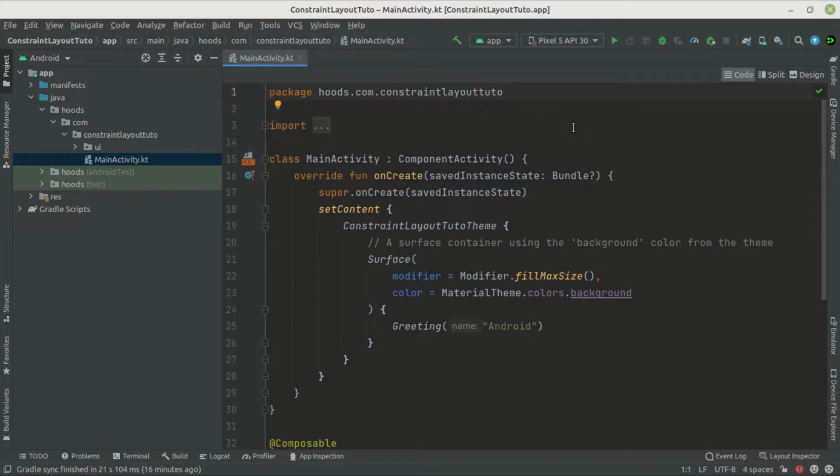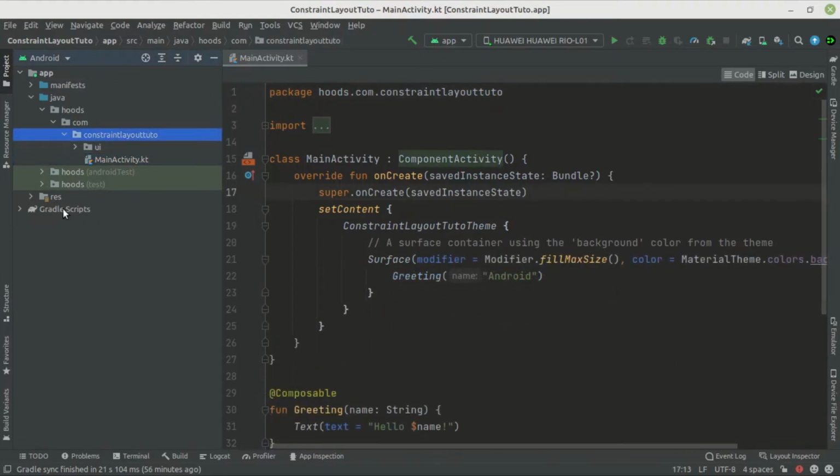In the view system, constraint layout was the recommended way to create large and complex layouts, as a flat view hierarchy was better for performance than nesting them. However, this is not the case in Compose, which is able to handle deep layout hierarchies efficiently. So we can just nest whenever we want and we will have the same performance as when we are using constraint layouts. In this video, we are just going to speak about the basics of constraint layouts. Okay, so without further ado, let's go together and build something.